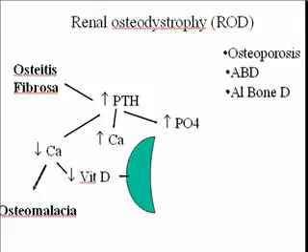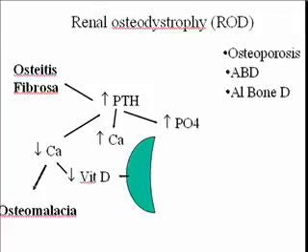The net effect is that you end up with a low normal calcium level, but your phosphate level goes up quite high. Because your kidneys aren't working, you can't get rid of this. I mentioned a few other things at the side there. Osteoporosis isn't necessarily a renal bone disease, but because quite a lot of our patients are old and frail, they may have osteoporosis as well.